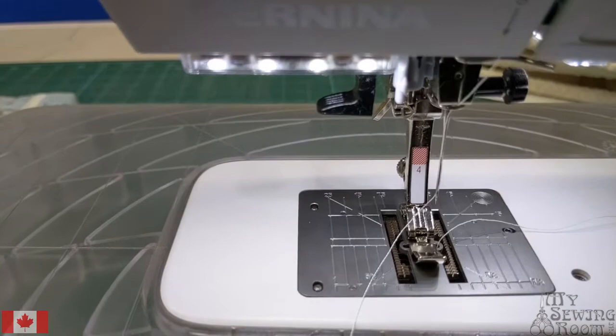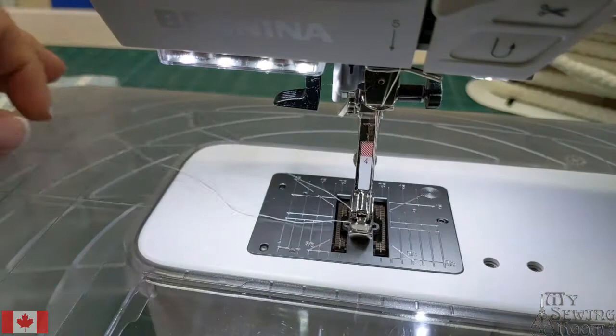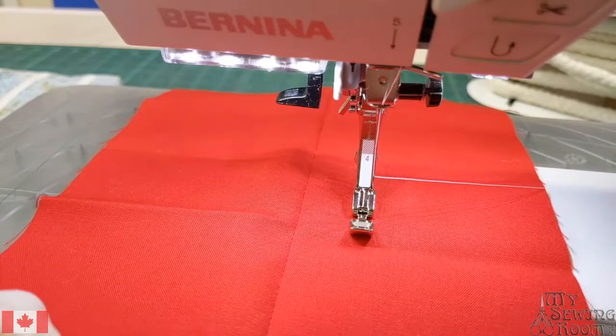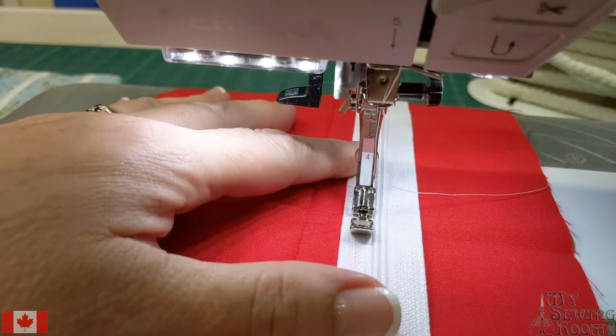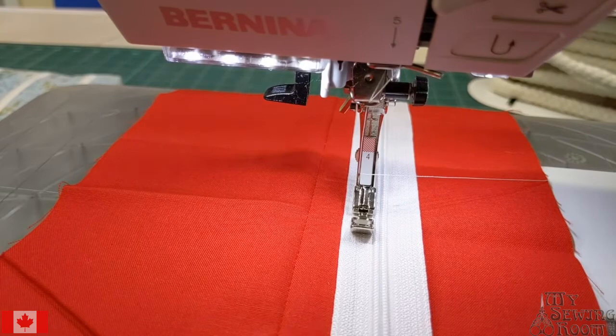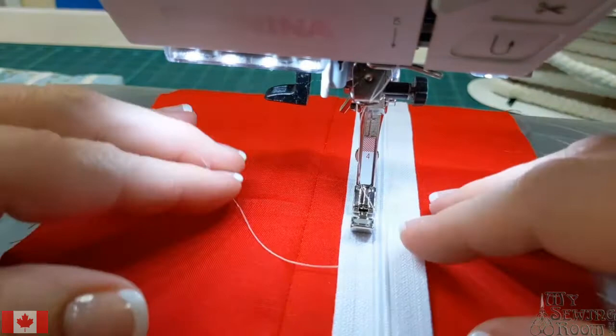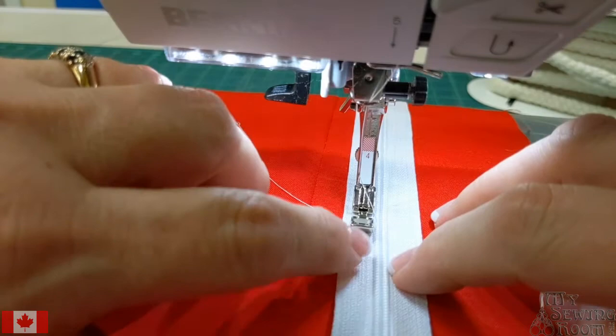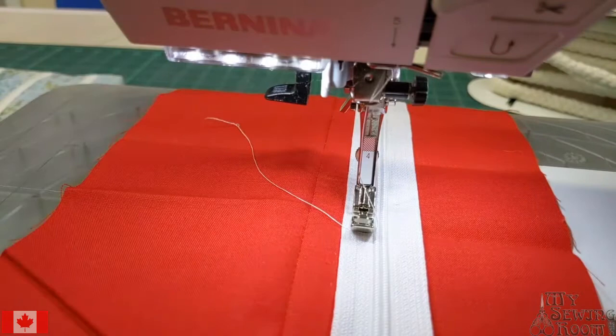So why is that important? You can't sew through the foot, obviously. But when you're working with the zipper, there are times when you're going to want to be as close as you can to those teeth or some variation of it. I can still move the needle position and override that — we have a little bit of room, we can be a little bit tighter. In the zipper itself, that's just preference: how far do you want to be from the teeth? I'll show you why you might move that — there's a decorative or artistic choice, but there's also a practical choice later.